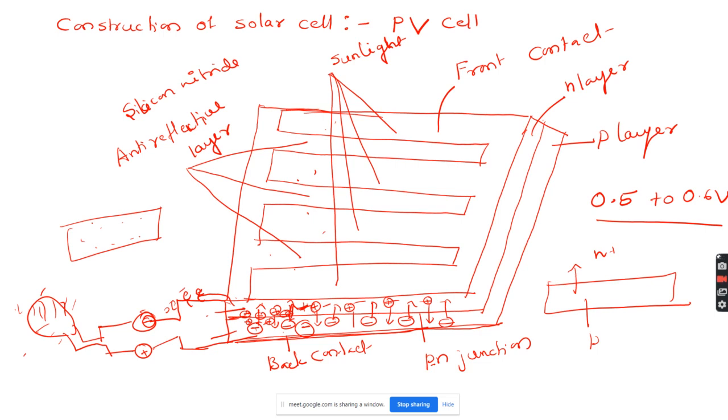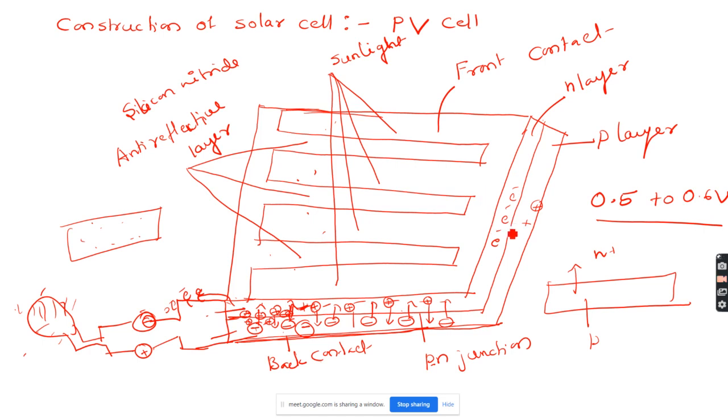Electrons and holes are created in the beginning. When sunlight falls on the PN junction diode, electrons and holes are generated by the absorption of the radiation.